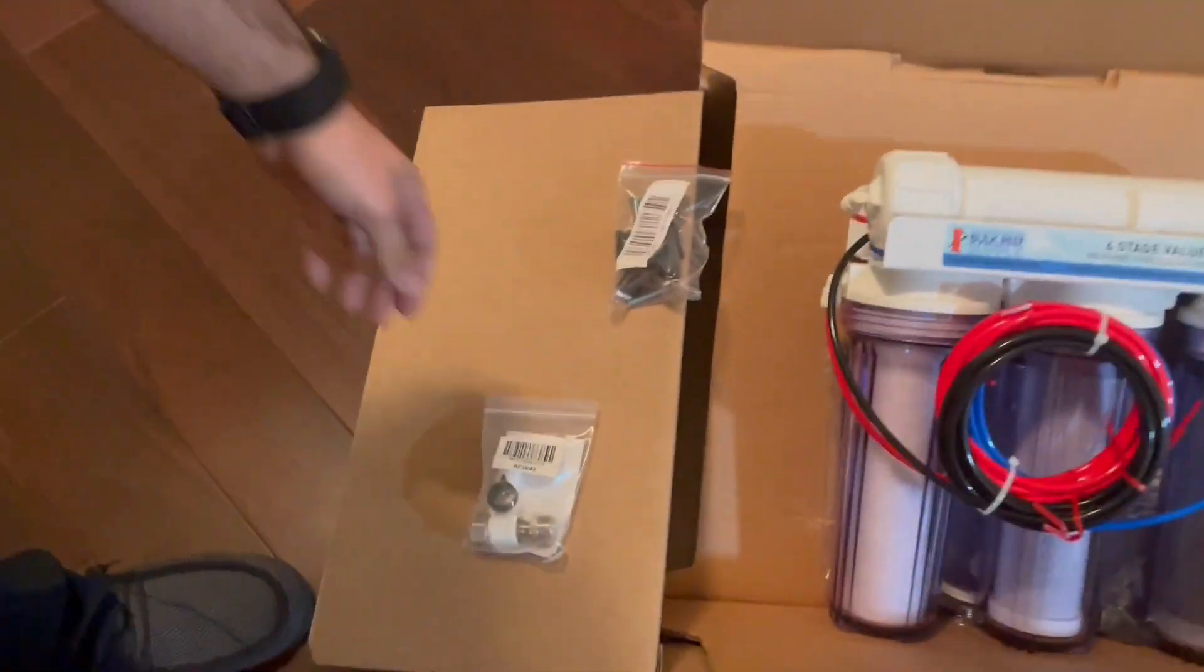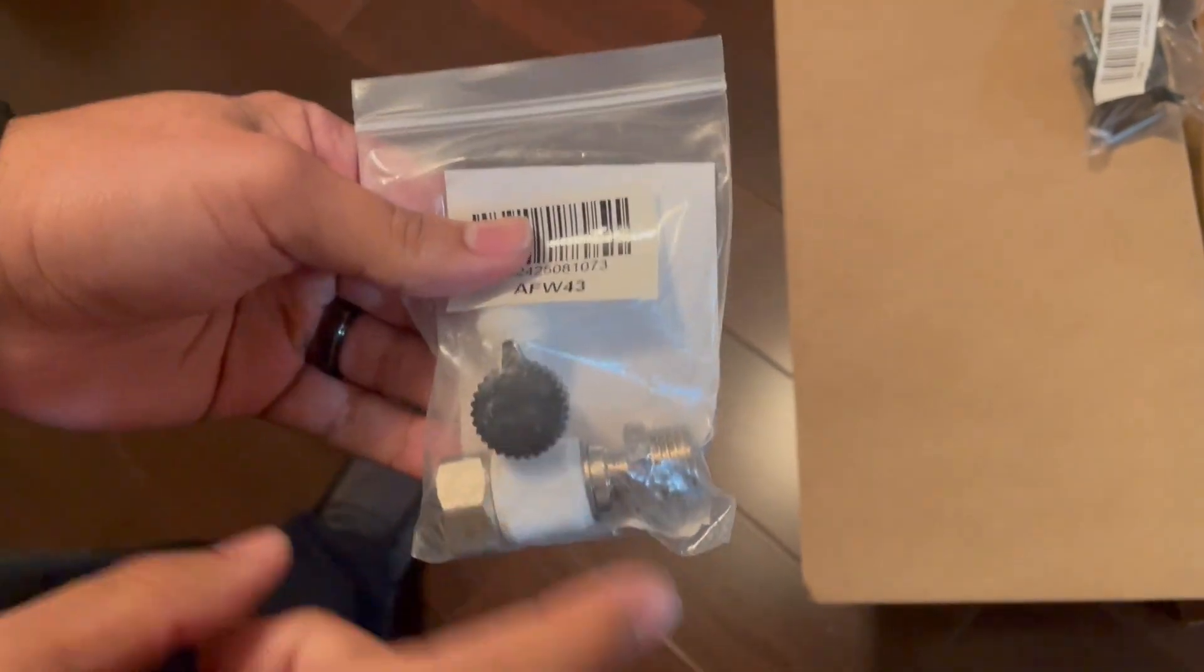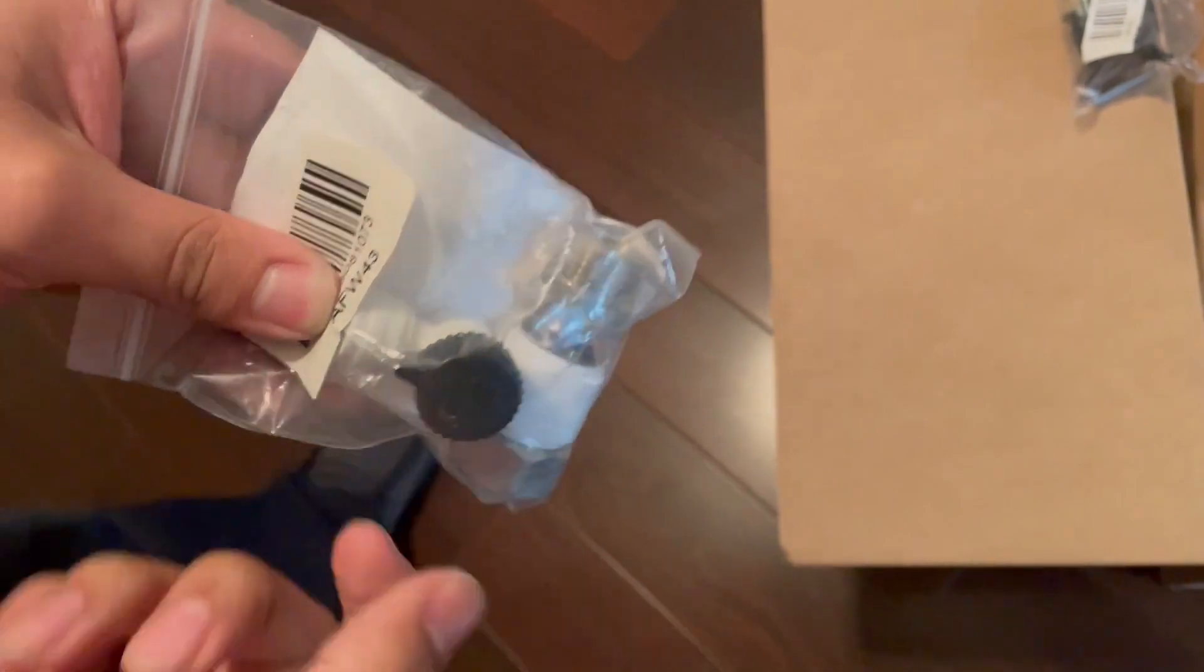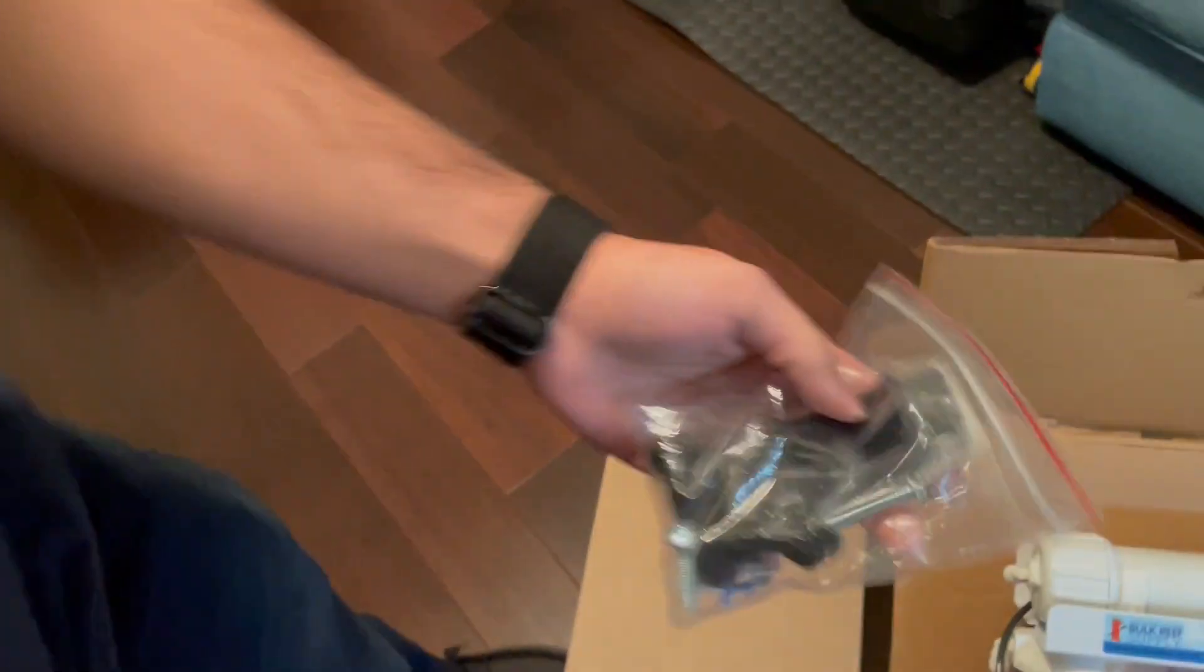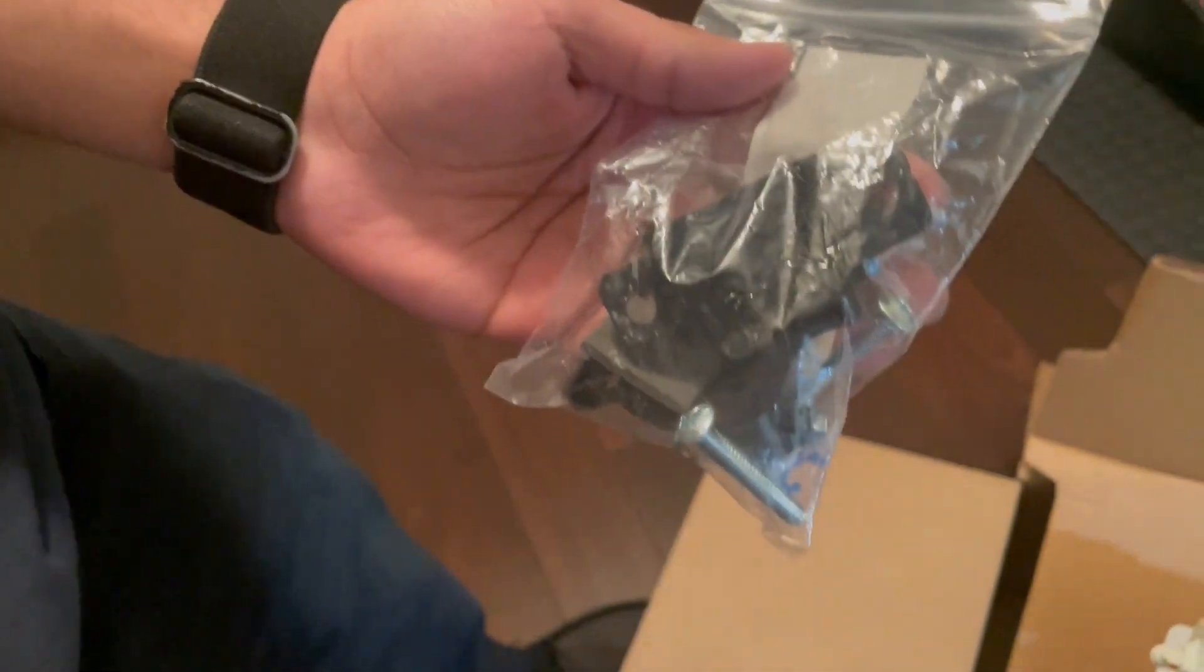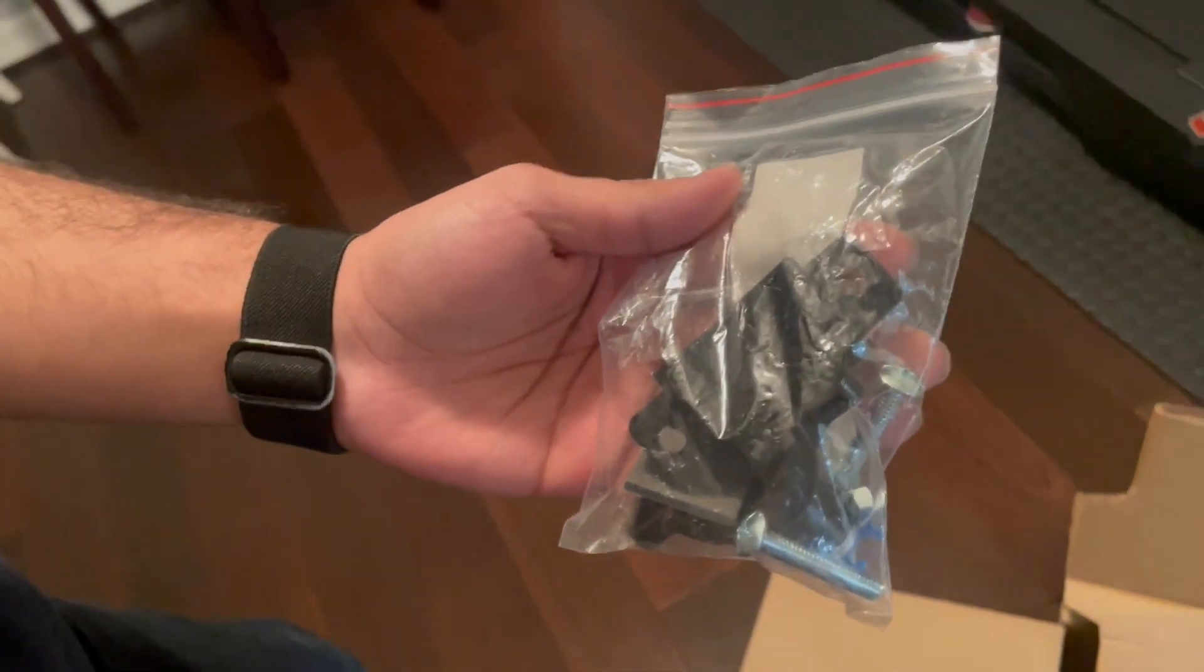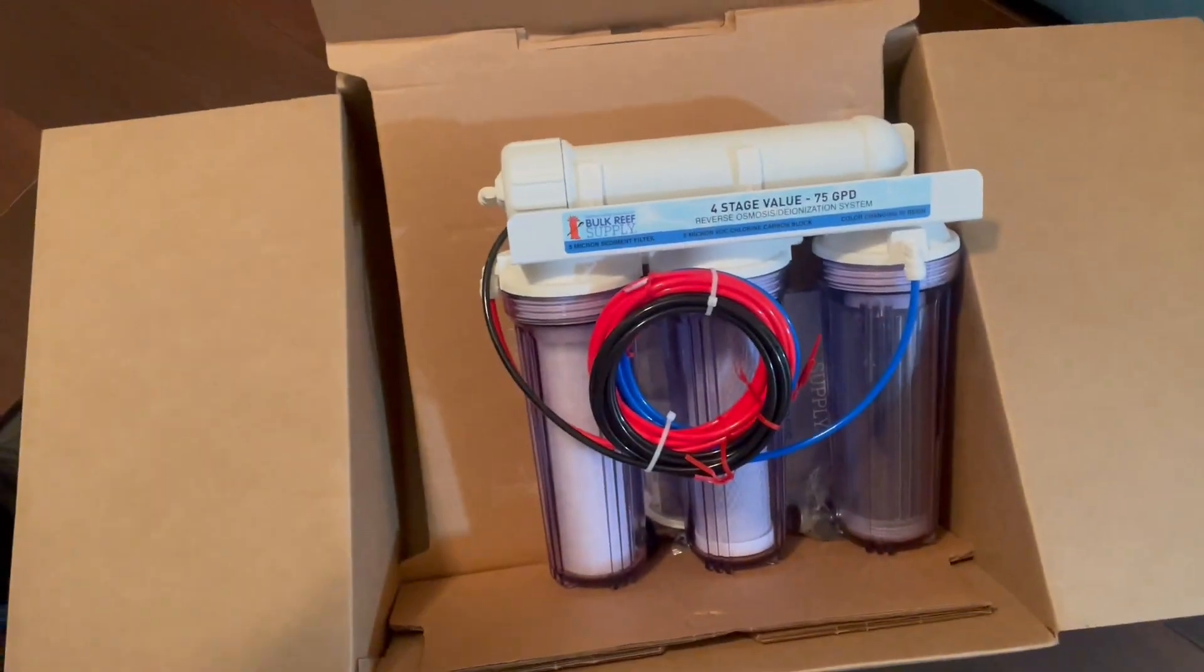Alright guys, Green Reef here. So we're going to be installing these pieces. This is going to be going to our cold water supply. All we got to do is turn this valve on and off - that'll send water to the RODI system. And this black piece right here is our drain. This is going to get drilled permanently into the drain, or where the U-trap is. This is what our black wire gets plugged into. So the excess water goes into this.